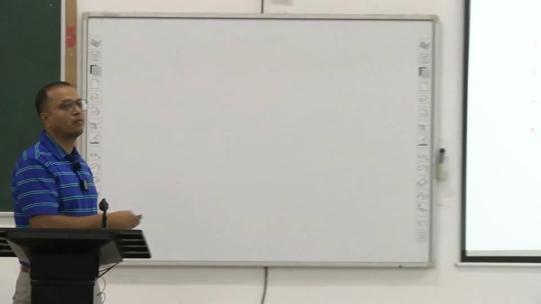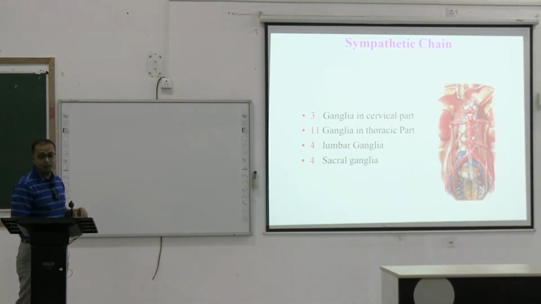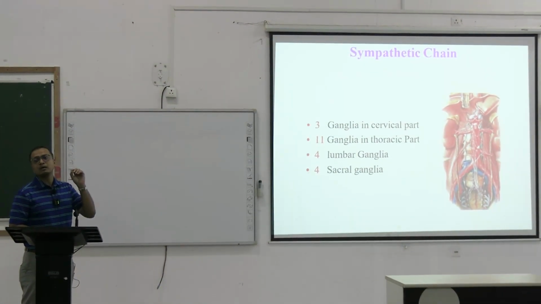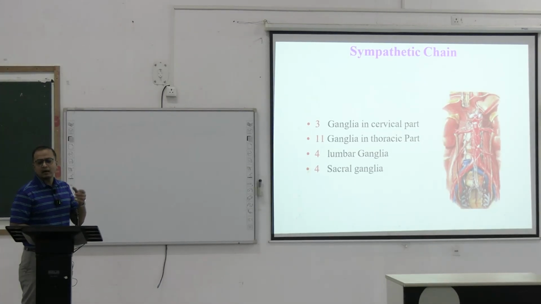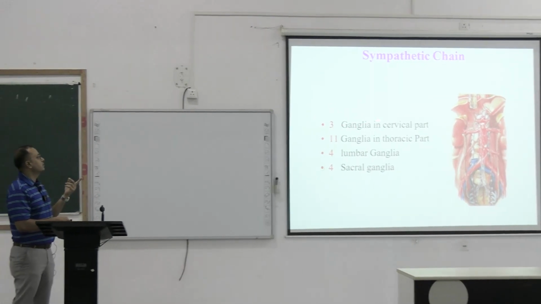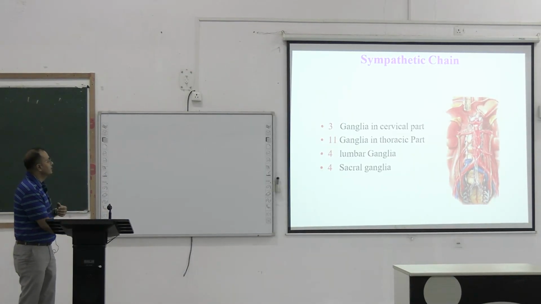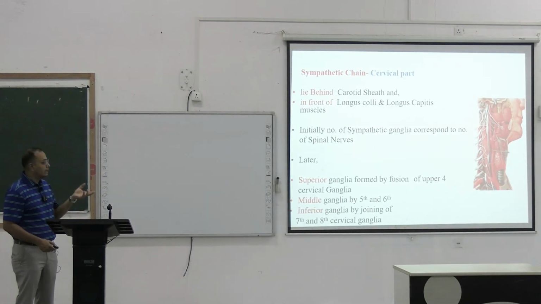In the neck region, we see that there are only 3 cervical ganglia. Why are there only 3? Because they become fused, and because they are fused a little bit atypically compared to the rest, they are of interest. They are exam questions for us. So these 3 cervical ganglia present in the neck region are what we are going to study. How these ganglia are formed and where they are located, that we are starting with.